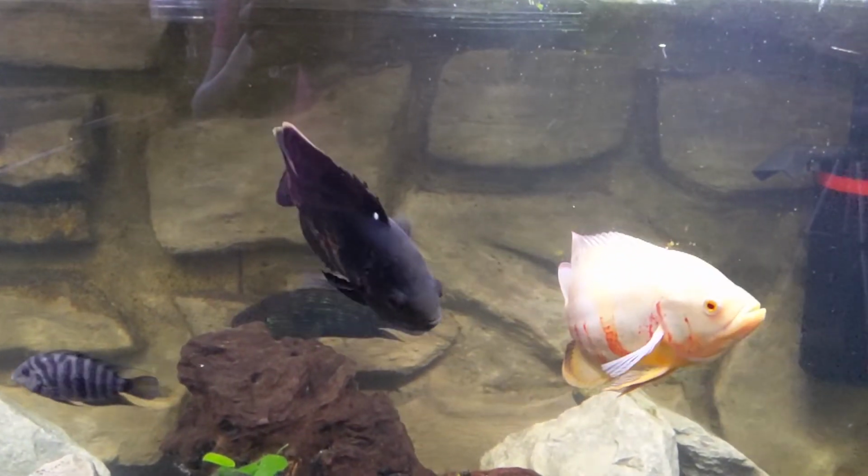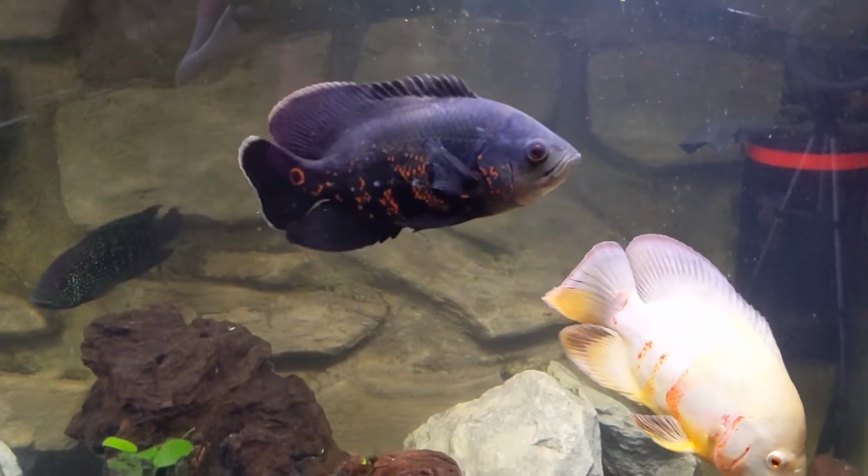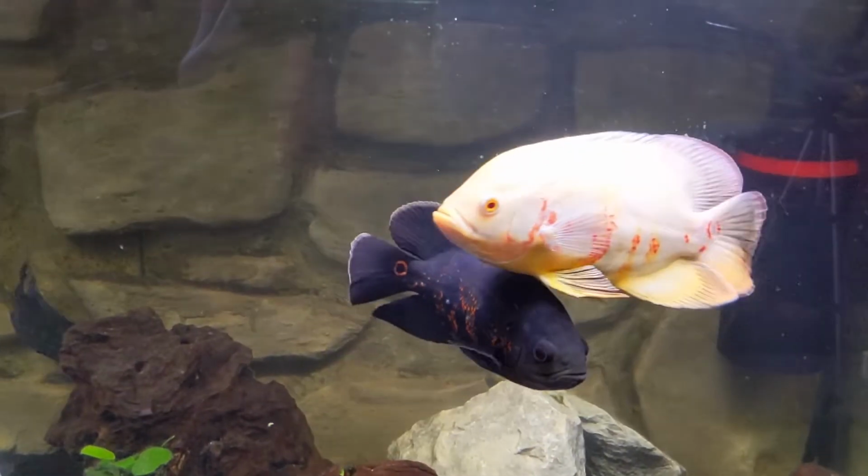Now, these guys have been pretty good with me, putting up with me digging my hands in the tank today. So I'm going to feed them some little treats, and that's going to be it.